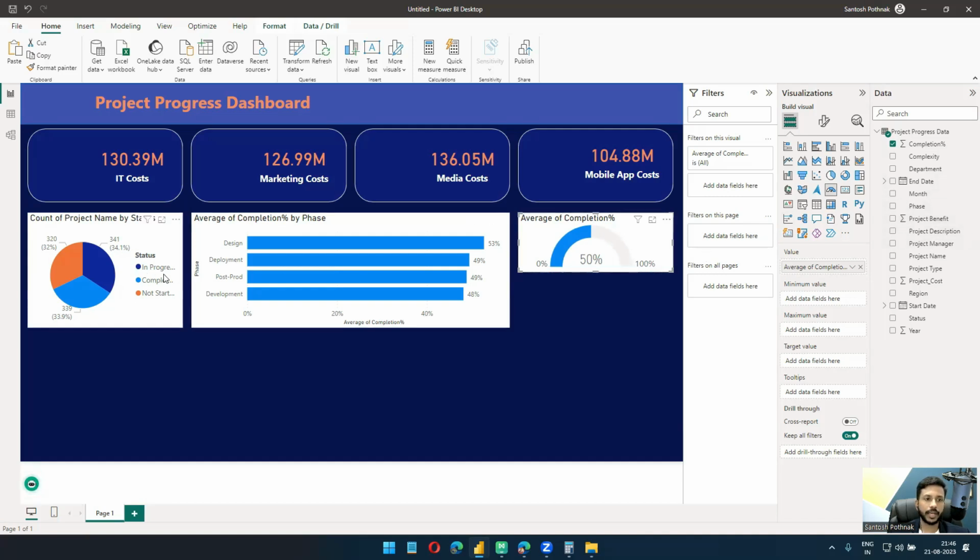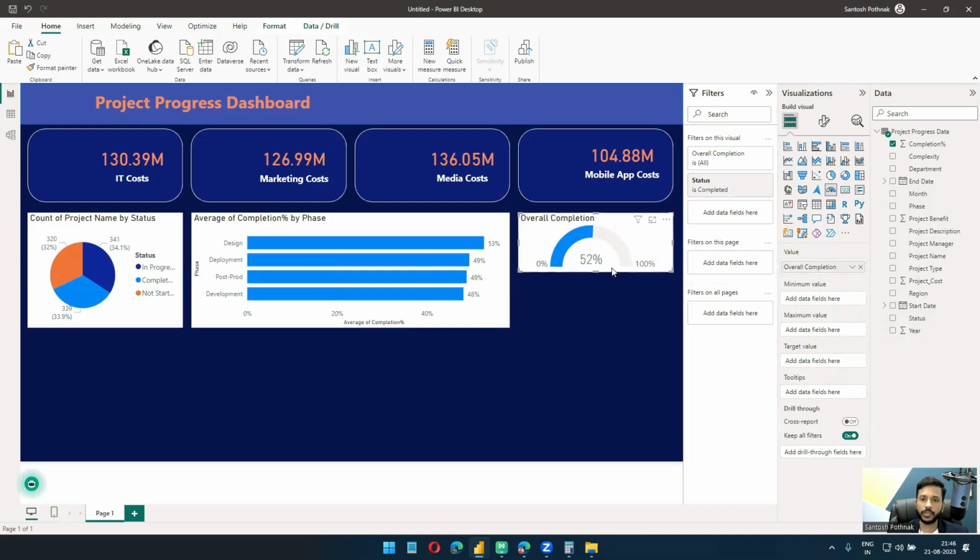For example, we have this status, Completed. Let me add a status filter on this visual and select only Completed. This is showing me 52%. That means the completion percentage of the completed ones is 52%. So I can rename it as overall completion.